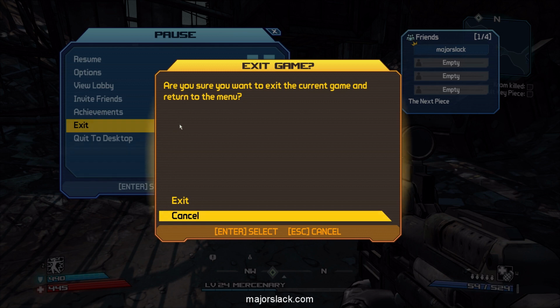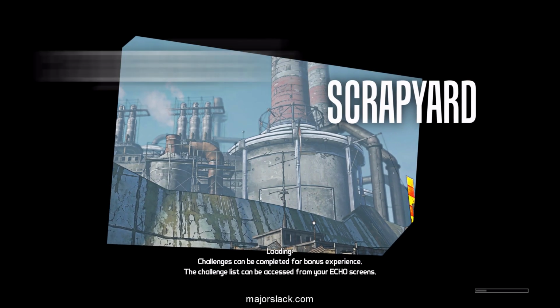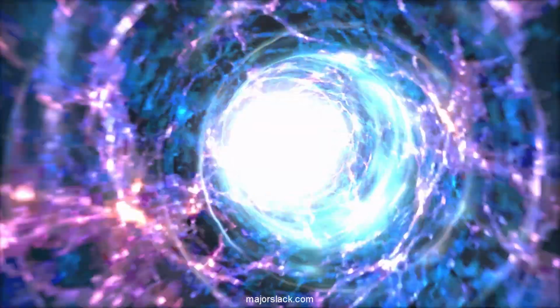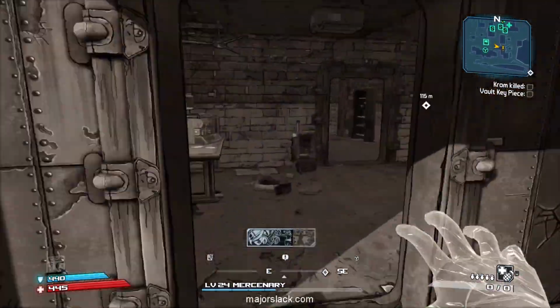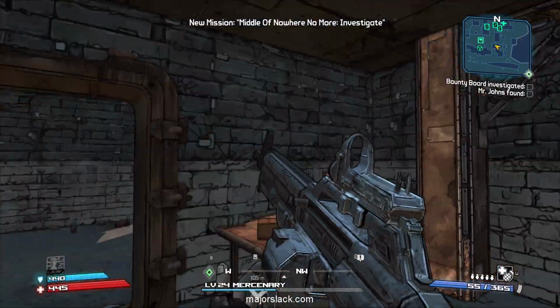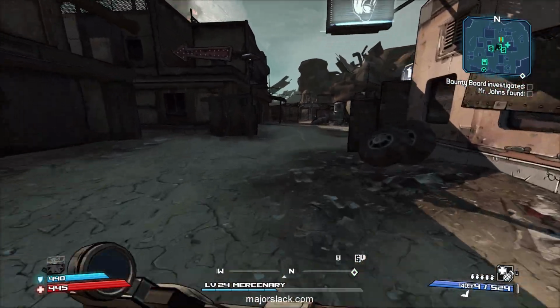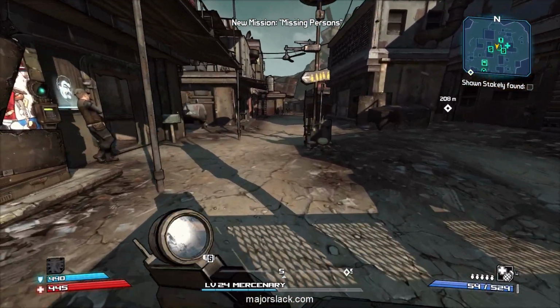What we should do is first go to New Haven. There's a couple quests there that take place in Krom's area, anyways. All right, here we go. One here. I'll do for you. And it's one easy. Is New Haven Bounty Board. Hello! There are new missions available at the New Haven Bounty Board. We got it. Very good. Let's do that one right away.